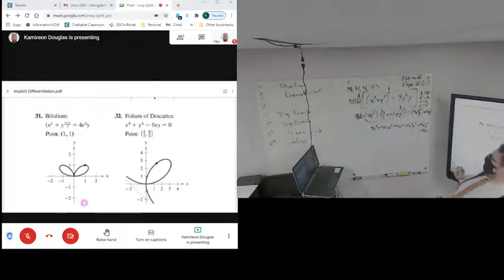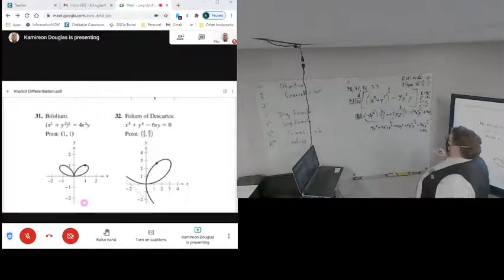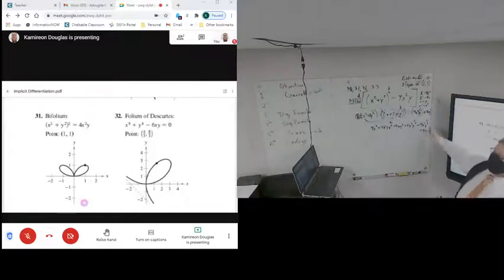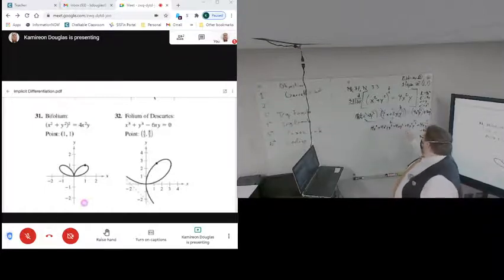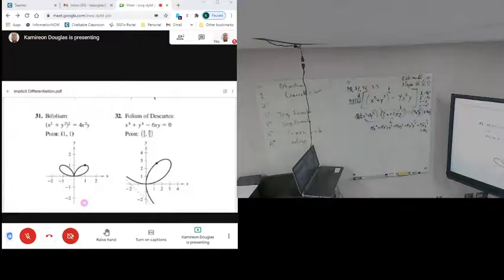Okay. My goal long term, get all the y primes on one side. I have a y prime here now. A y prime here. Y prime there. I either need to move all the y primes on the left or all the y primes on the right and everything else on the other side. I could divide by 4 at this point. That wouldn't be too bad. Gone, gone, gone, gone, gone. 2. Seems fair. Okay.